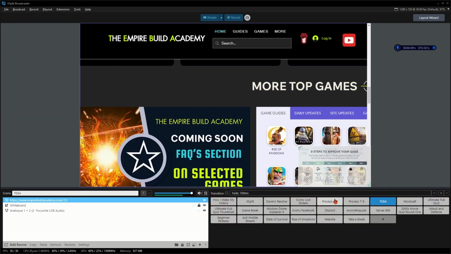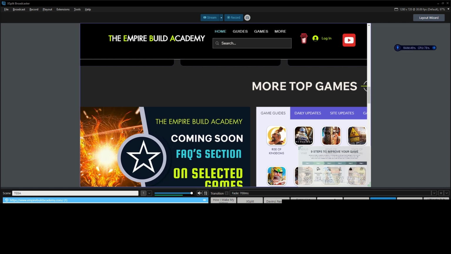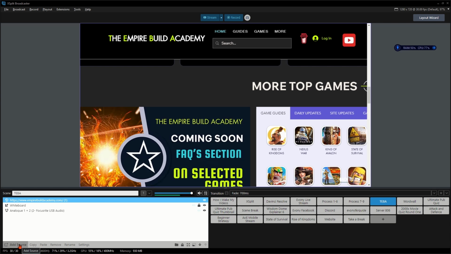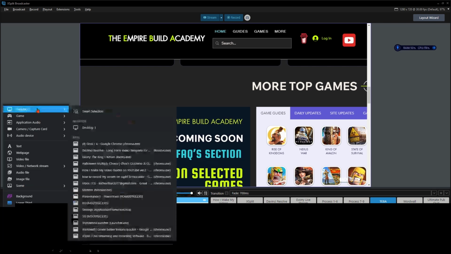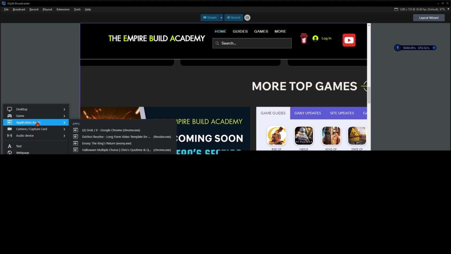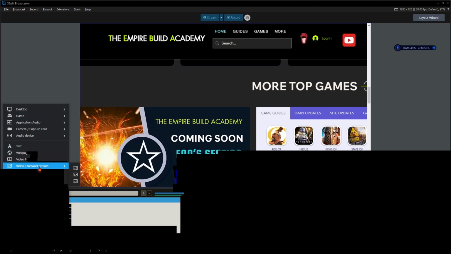So like I say, it really depends on what the video is, but again, doesn't really take much effort to do this. It really is straightforward. All I need to do is go to this bottom one here, add source, click on that, and then I can add anything from my desktop. If I had a game running, I can auto detect that. I can add all my different audios and things like that via this as well.